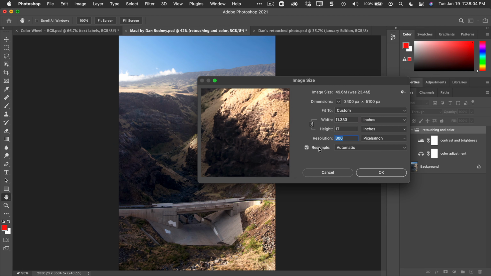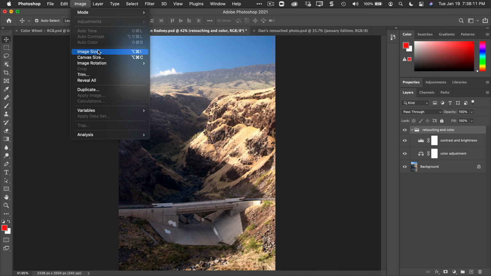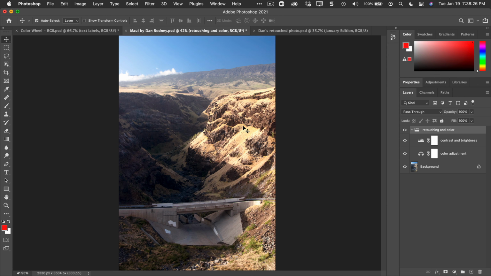You don't want to go bigger and resample because you're faking extra pixels. So rather, what you want to do is see what you can actually do realistically. Go in there, don't check resample, and see what you can do. You're not adding or removing pixels, you're just seeing how big you can print this thing. And it'll tell you.